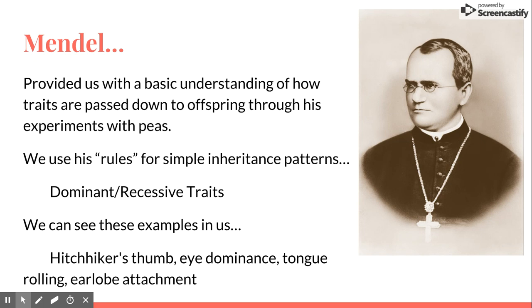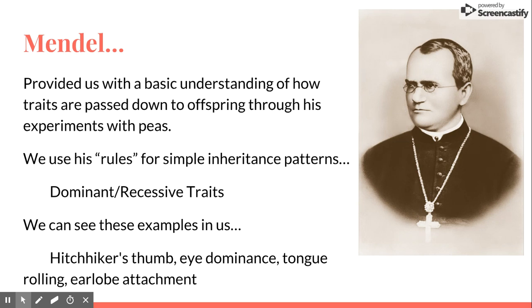The important thing to understand here is that Gregor Mendel did his experiments and came to his conclusions with no understanding of DNA or chromosomes or meiosis. He didn't know about any of that. He proved his rules for inheritance based on mathematical principles. So he used math to work out the rules of inheritance.